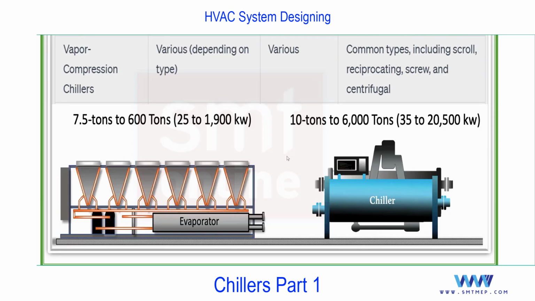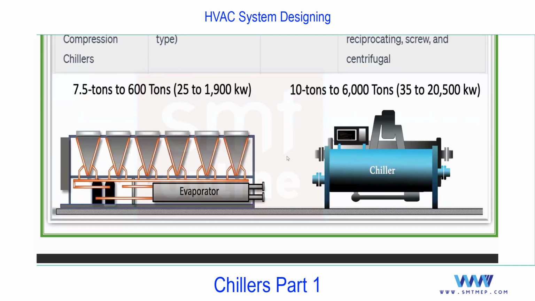So with the screw, scroll, we have a limitation up to 50 or 70 TR that you'll find in the next page. Just for comparison, but we'll discuss how the cycle works and how exactly we can achieve this. This is just to get the idea, just for comparison. Air cooled chiller with a limited capacity, but water cooled chiller with a high capacity. I'm talking about one unit. With air cooled chiller also we can achieve 6000 TR with multiple air cooled chillers with the complete circuit of pipe with the header.